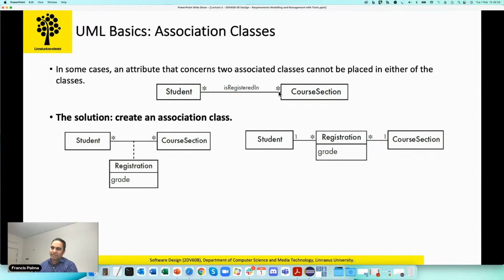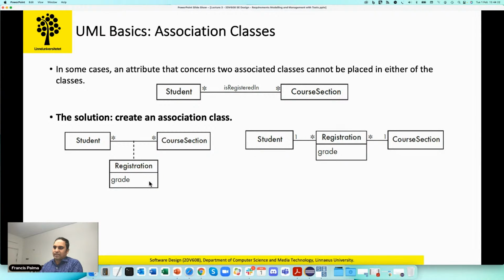And the benefit is that it makes your diagram less confusing and more explanatory. So instead of having such a complex relationship, we can create a new class called registration, and this registration class has an attribute called grade.